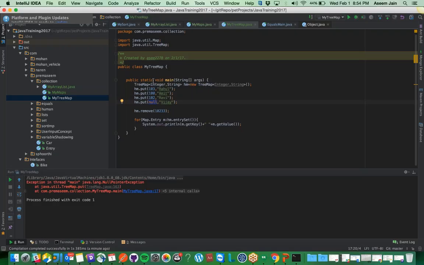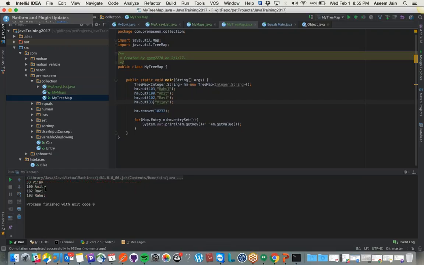Is it the first thing? Is it the last thing? It gets confused. That is why it says java.util.TreeMap, you get a null pointer exception. The algorithm tries to sort it in some way, but since this is not a real value, it is a null, you get a null pointer exception. Once you give it a proper value, it runs and sorts it properly.